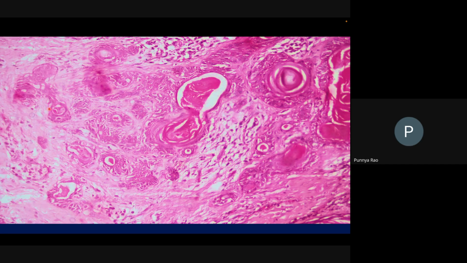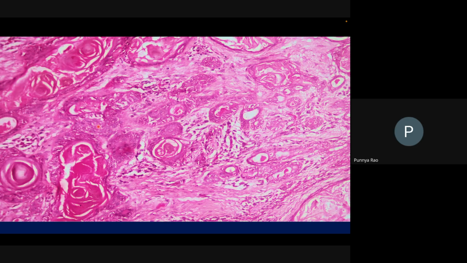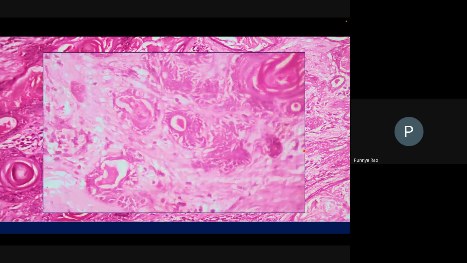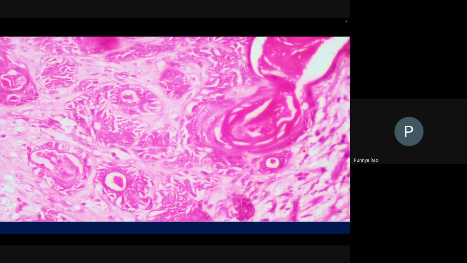So in multiple areas, we could see these typical areas which are seen in pleomorphic adenoma, with the central area of eosinophilic coagulum, and then you have your intercalated ducts, and then you have your myoepithelial cells in multiple areas. On multiple sampling, we could see some areas of hyalinization as well. Again, a high power view of typical pleomorphic adenoma-like areas. So we finally gave it as a carcinoma ex pleomorphic adenoma.